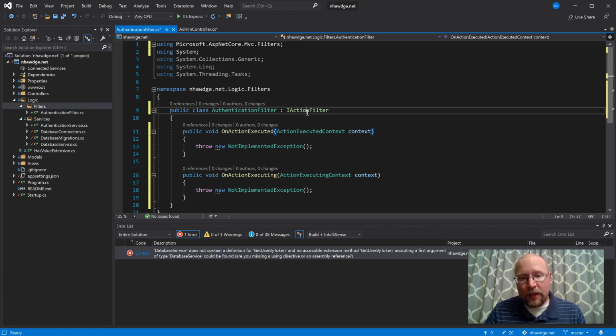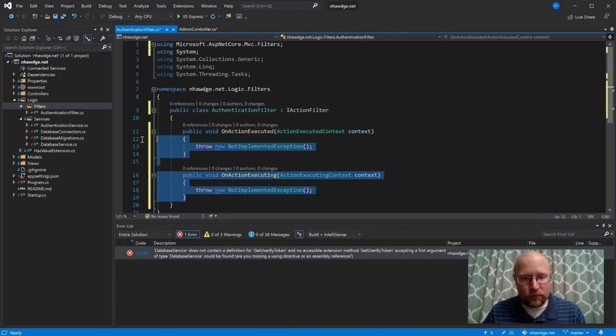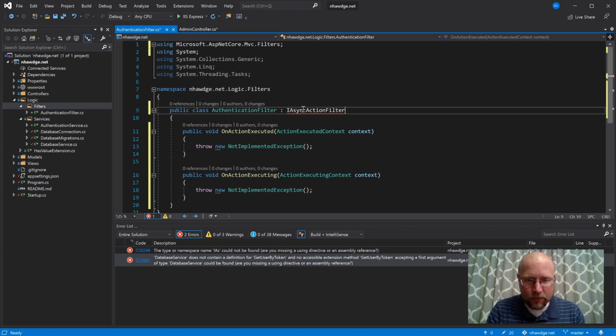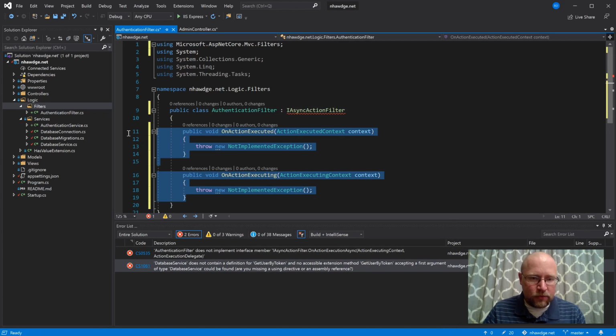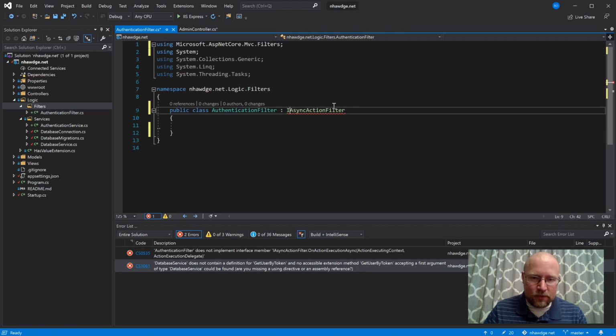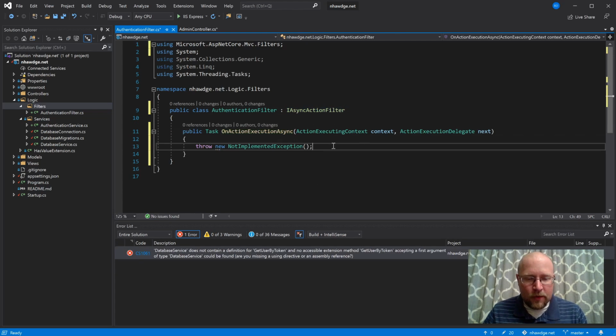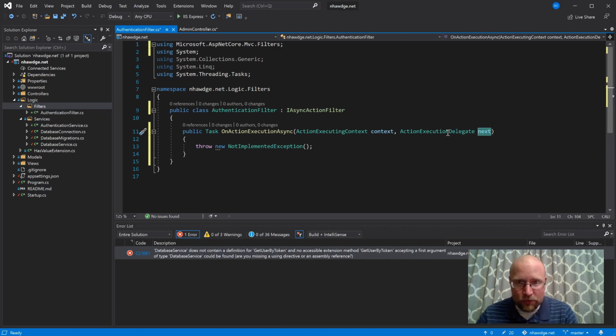The problem is that the API that I'm calling, the Google API, is async, and so neither of these are really going to work very well for that. So instead, I think there is an async action filter, which has a slightly different implementation. Now I can still do stuff before the action and after the action. It just depends on when I call the action execution delegate next. That's sort of how I pass on down the chain.